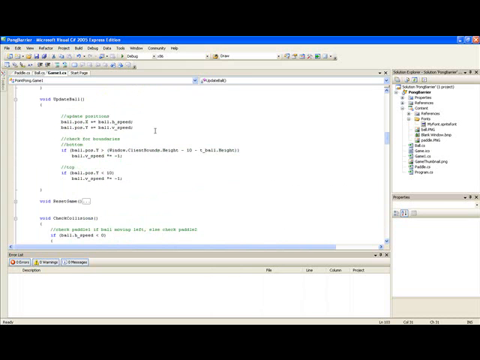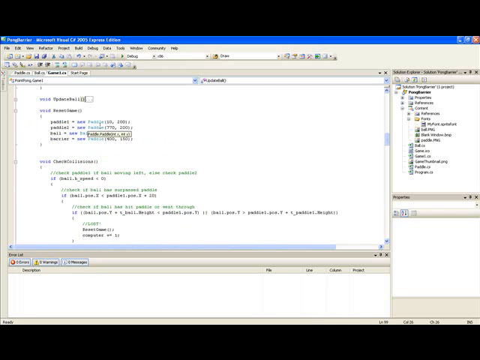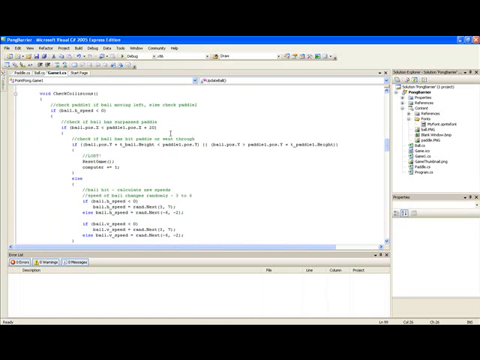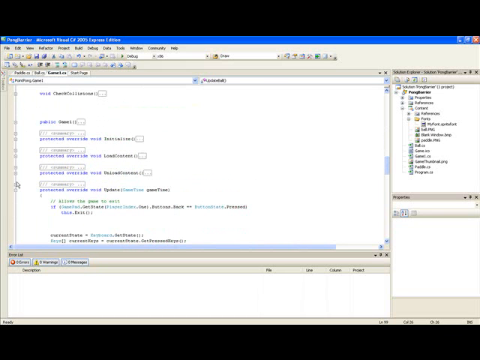In our update ball section, all we're going to do is update the position of the ball and then check its boundaries, if it's crossed the window or if it hasn't, and we're going to change its velocity and its speed. Basically, every time the ball hits the paddle, it's going to have to change velocity, speed and direction. Every time it misses the paddle, it's going to reset the game. In the reset game section, all we're going to do is start the paddles back at the middle, start the ball at a certain spot, start our barrier at the same spot, and the game will reset. Now the check collision section is a little bit longer, so we'll save that till a little bit later.